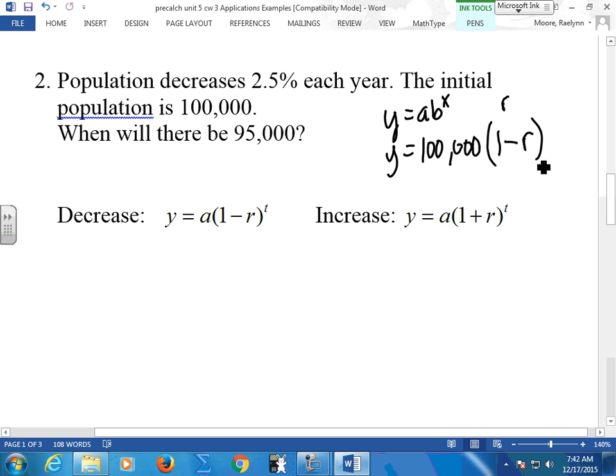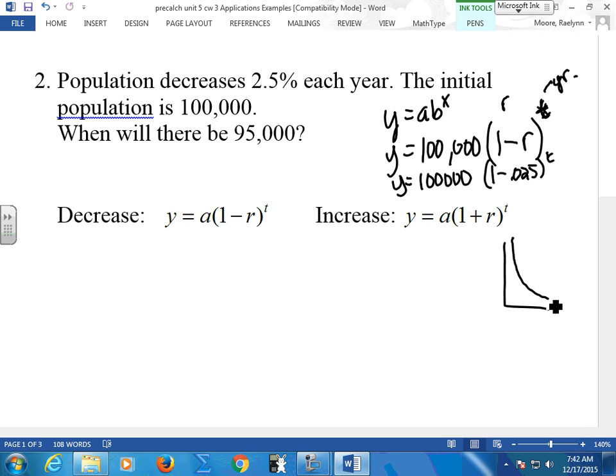And I'm looking at this every year. This should be in years. Time in years. So this is a good way to start it. When you put your rate in, so this rate is 2.5%. How do I write that as a decimal? 0.025. You're still going to get the same path. You're going to get exponential growth and decay. They work the same way, but now it is coming down. My population started high and is coming down.